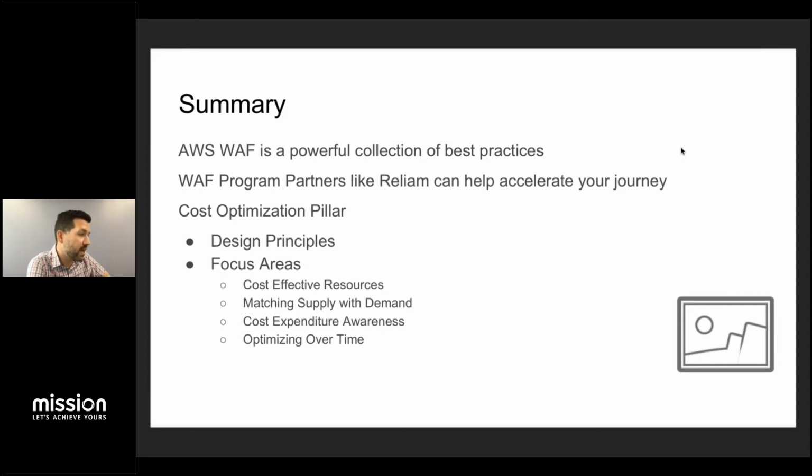First question is, are you seeing an uptake in serverless? Thank you, Wahid, for that question. That is a great question, and yes, we're seeing quite a bit of uptake on serverless, and in fact, we're seeing a lot of Lambda at the edge. That is a very common use case for us. I'm personally doing a lot of serverless development myself. I'm really exploring how to best use it. It's kind of an emerging thing, but we do see that a lot, and it's a great way to save money because you're aligning the cost very closely with even a particular function. So you can say, this specific feature is costing me this, and if I optimize this Lambda function, I can save money.